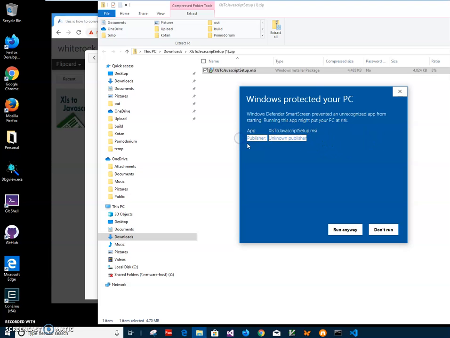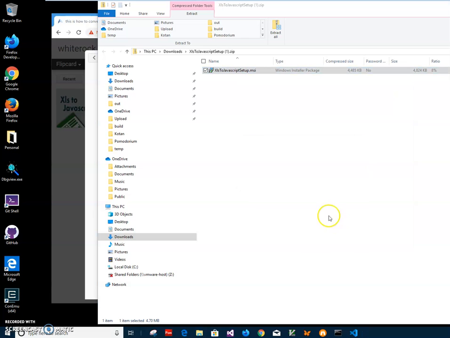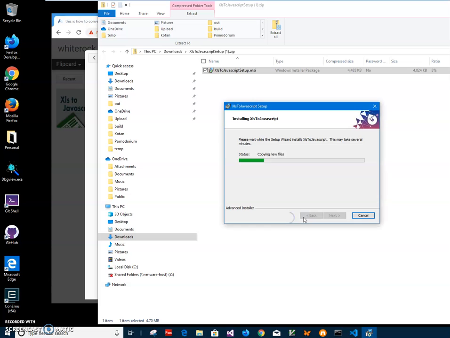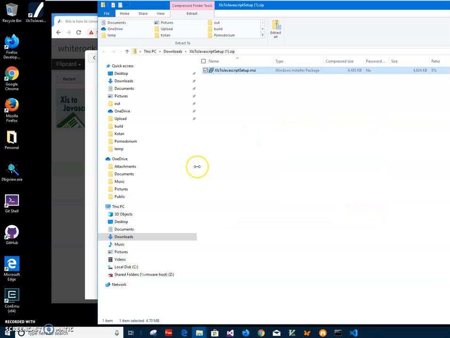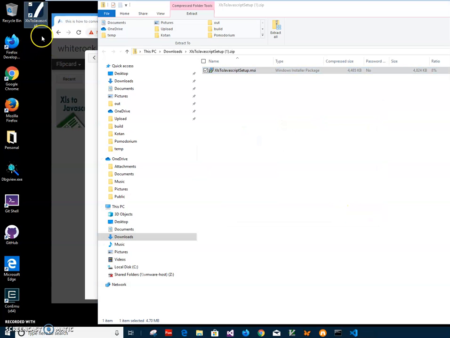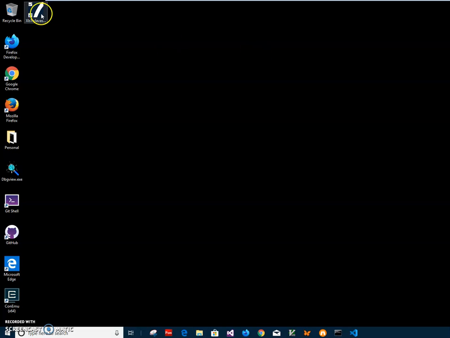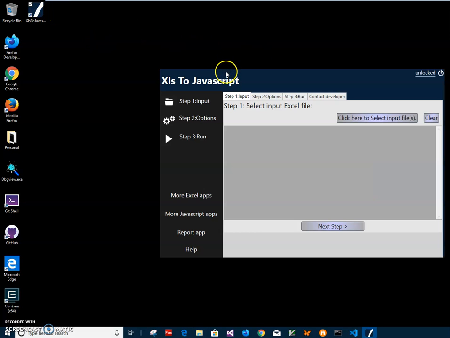You can see publisher unknown. I'll just click run anyway to start installation. Click on next, install, click on yes, and click on finish. You can see the app has been installed on my computer. I have a shortcut on my desktop. Now I can minimize this and double click on the shortcut to launch the app.